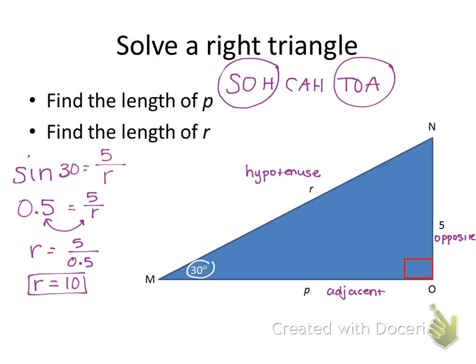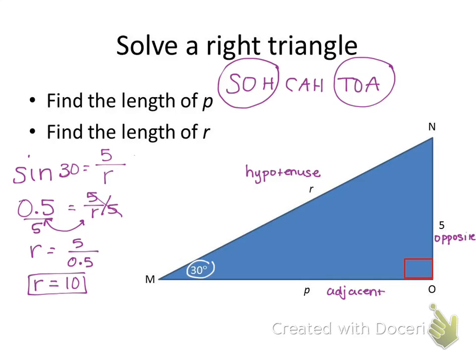Now you say, okay, why is that a shortcut? Why could we just switch those? Because we've never been allowed to do that before. This is why. Because I've got to get r by itself. I need to solve for r. So typically you would think, okay, well 5 divided by r, I just need to divide by 5 on both sides and get my answer. But that's not technically true. Because when I divide by 5, what would I still be left with over top of the r? 5 divided by 5 is 1. So that still leaves me a fraction.